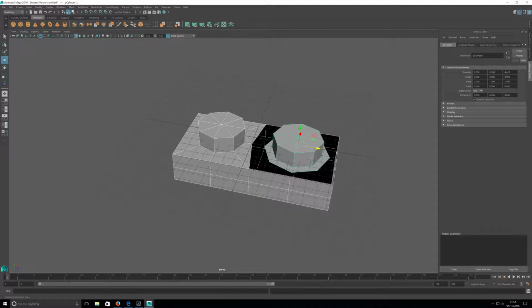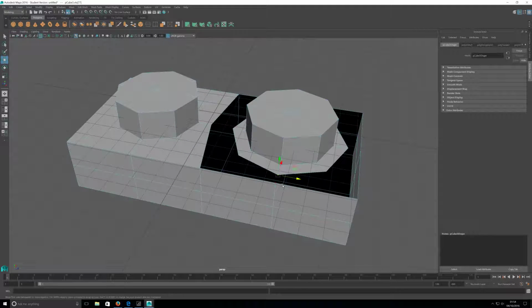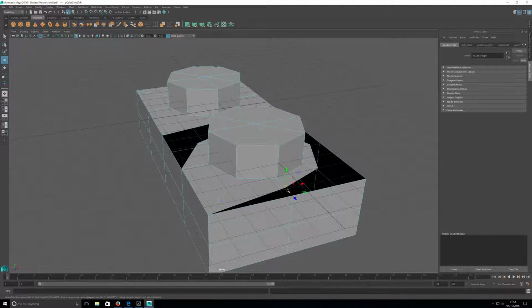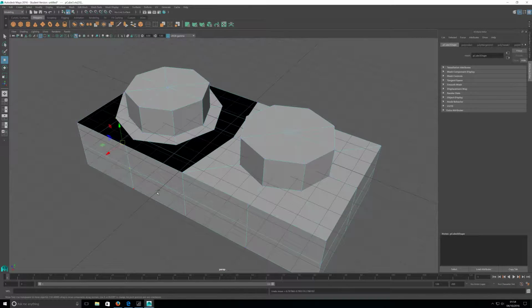Select both, go to mesh, combine, then hold right click, go to vertex mode, and just the same, we're going to snap all of these to the relevant points.